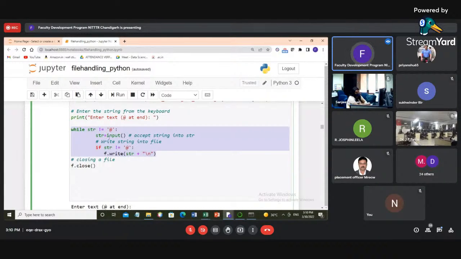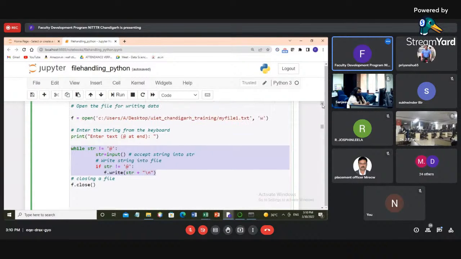Now whatever I read again in the loop, because whatever string I have read is not equal to @. Suppose after entering 4 or 5 strings I want to stop now, so what I will do is enter @ here, and it will simply stop writing into the file, because we are not going to the write statement once the str value is equal to @. So I'm pasting this code. Please try whether it is working like this. You can just check it out.